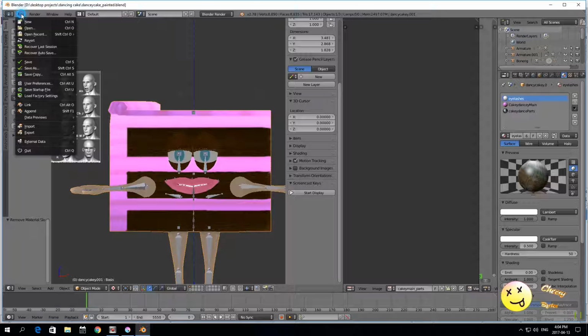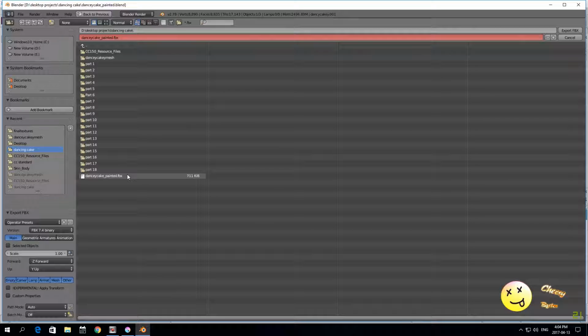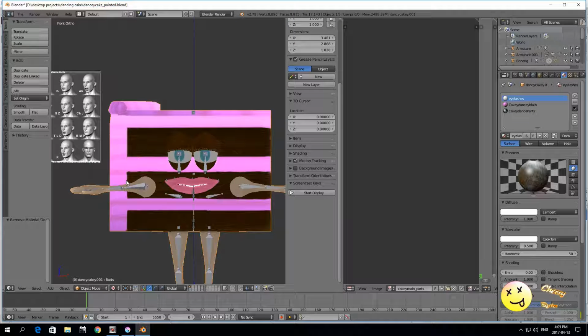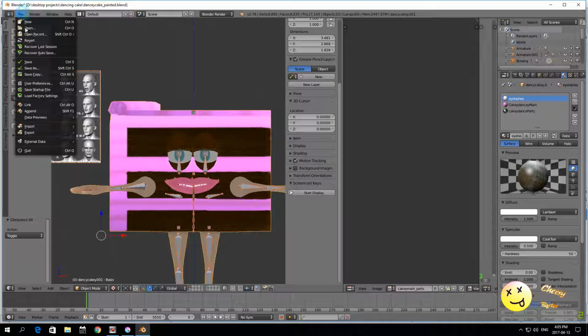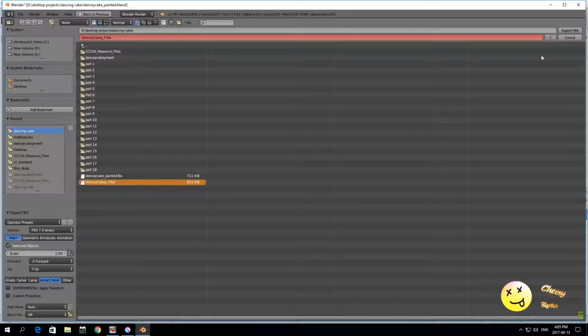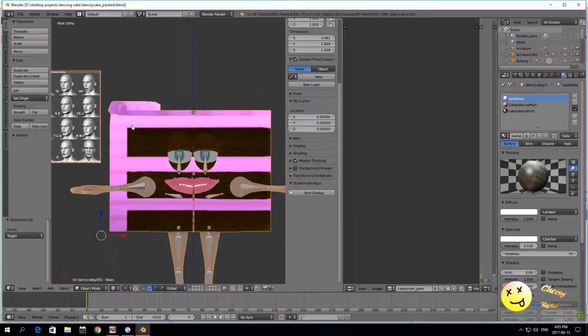File save. File export, and I decided that the size for it was 1 and it would work, but we'll see how big it is. I might have to do this a couple times. So Dancey, Cakey. Call it F for final. Selected objects. Export. I think I forgot the armatures. There we go. File save. Okay, so next step, the 3D exchange, and let's hope everything is right.